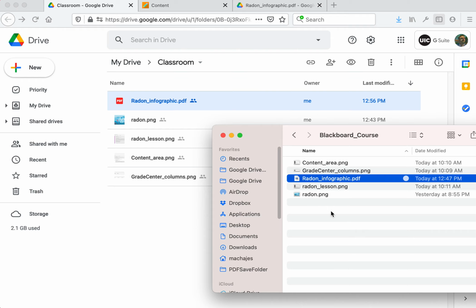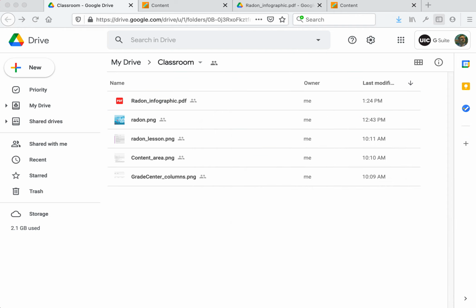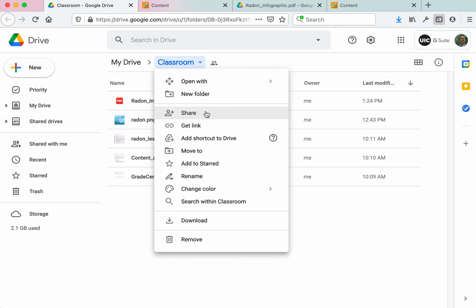I have a folder that contains exactly the same files as my Google Drive. And if I edit these files on my computer, they're automatically synchronized up to Google Drive, so that editing files no longer requires any upload or publishing. You can also link an entire folder. That way you don't have to specify links one at a time in Blackboard, and simply click on the folder and then go to Get Link like we did with a file.